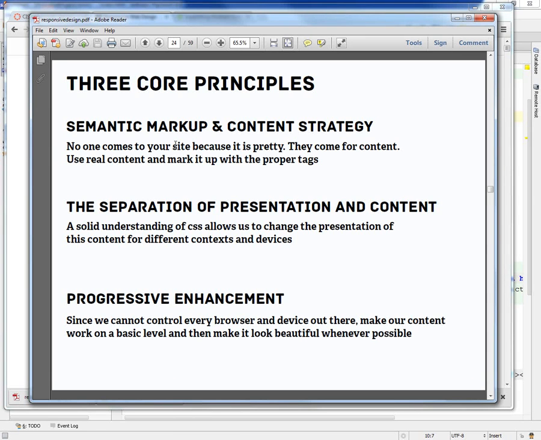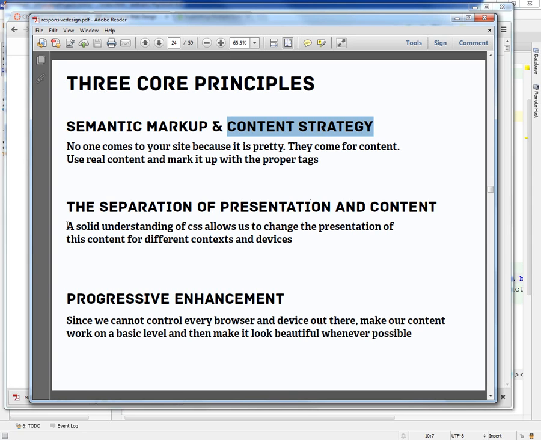Okay, semantic markup. We're coming into the age where we're going to do everything in HTML5. And think of the content first. Not that it's pretty. We want to show them something. Especially on a mobile device, they don't care as much if it's pretty. They want to know, as they're driving down the street, is your store open or not? Or what the times are? Or do you sell this product? They want to get at content quickly. They don't want to see a bunch of intro flash stuff and all this garbage. They want to get at the content.